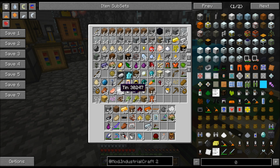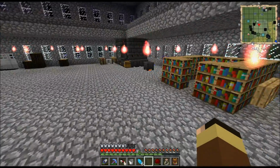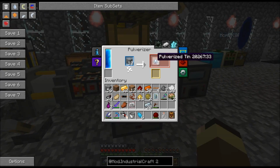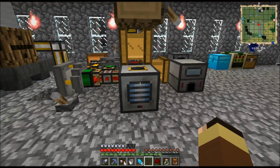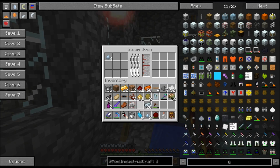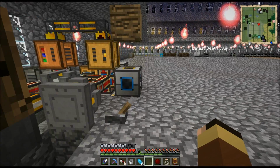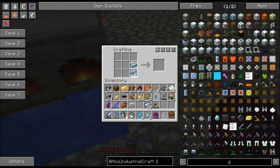No. I don't just power through tin blocks like that. Apparently I do. Anything that required tin. God, I can't even remember. Sweet Jesus. That's terrible. Okay, I just need two more. I could cook up in here. How odd. I think I can actually make it in time, to be a little bit more efficient. Can I get it? Can I get it? Can I get it? Oh, I was so close. Oh well. Yeah, but I didn't use that many things of tin, though.